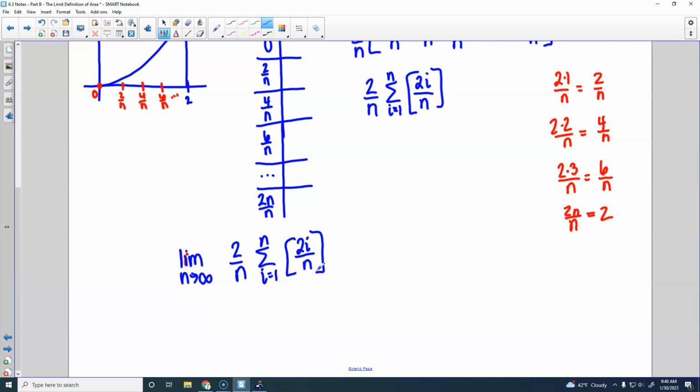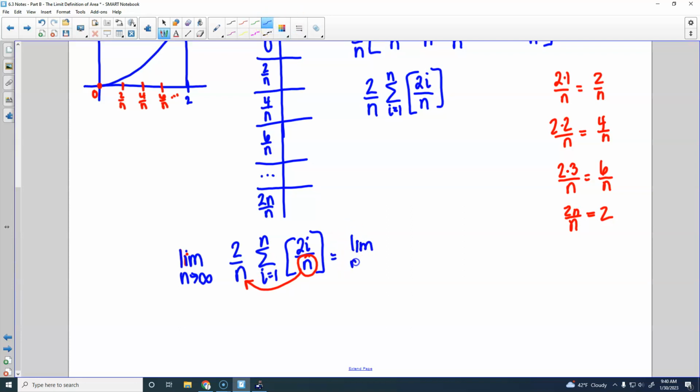Now, I don't know how to do a limit of a sum, but I do know shortcut rules for this sum, where I can get rid of the sum notation, right? So, if we put together what we've learned, the shortcut rule here, this is an n, which is not an I, right? So it can be pulled out. So I could pull it out. It would go over here with the n that's already on the outside. Okay? So that would look like this.